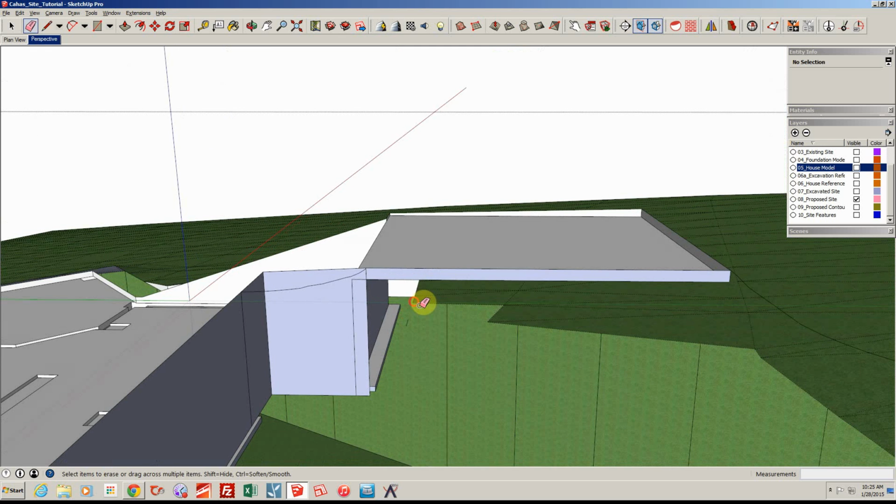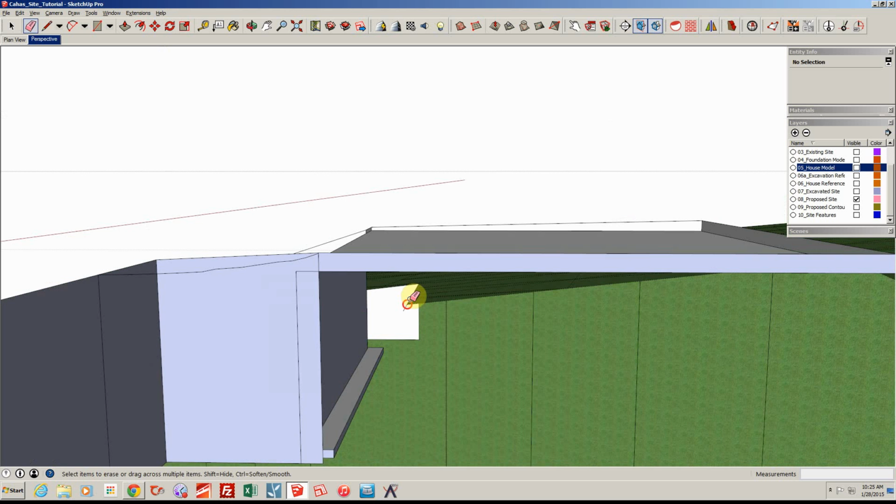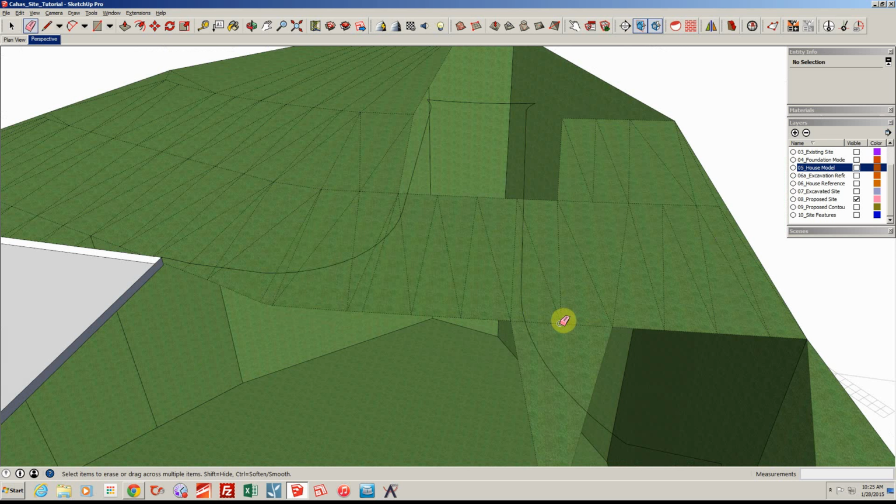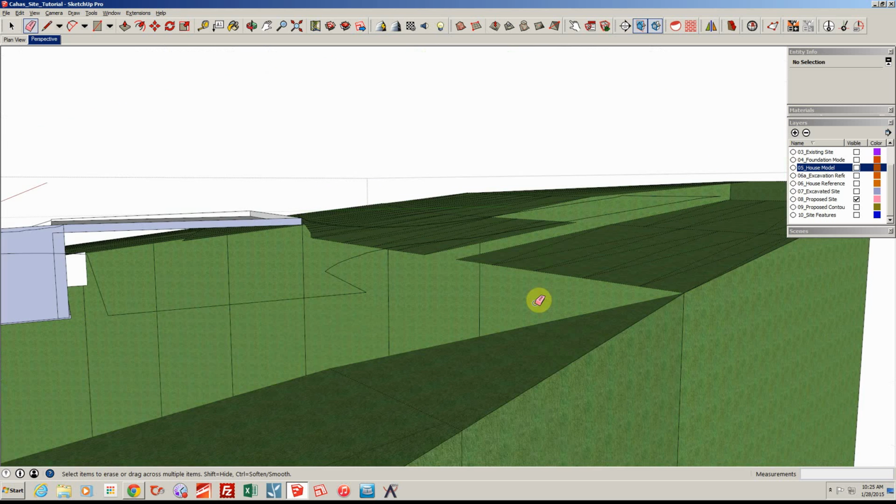Obviously we're filling this in, so we want to get rid of this geometry that's under the garage. We're also getting rid of the adjacent grade to the driveway.